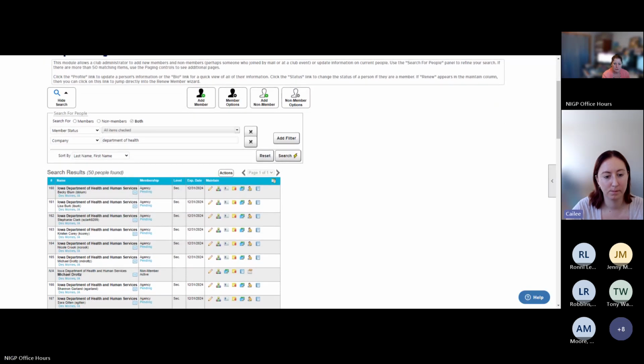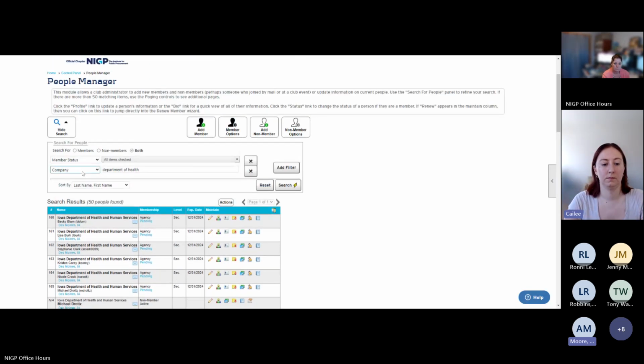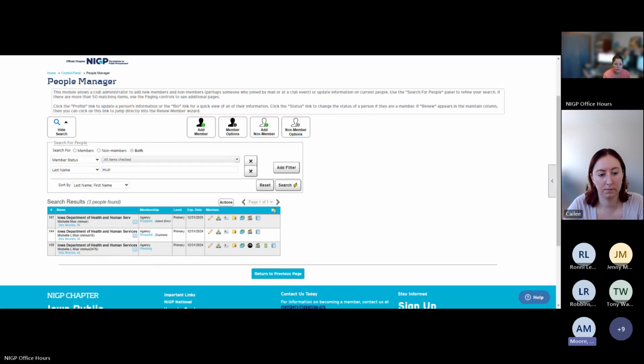So they're pending, is what you're saying. The only the primary shows up on the members list, but the secondaries don't. So I can't do a member with non-members to register for the event.